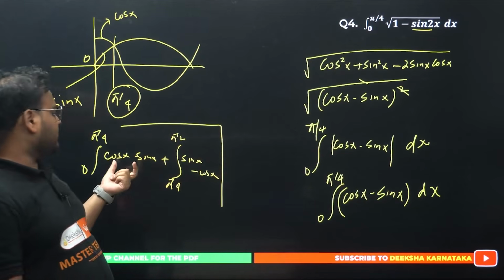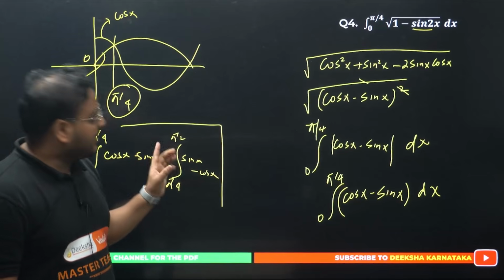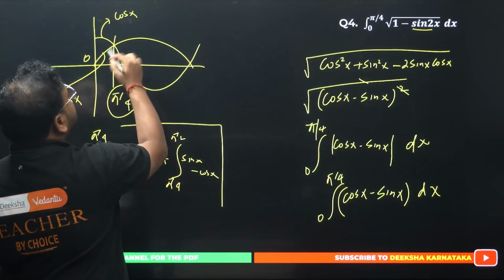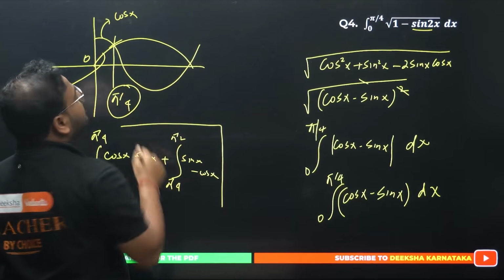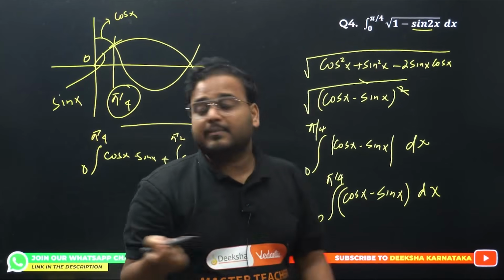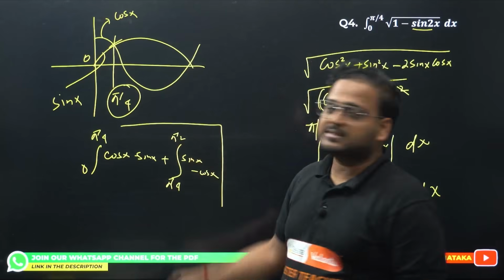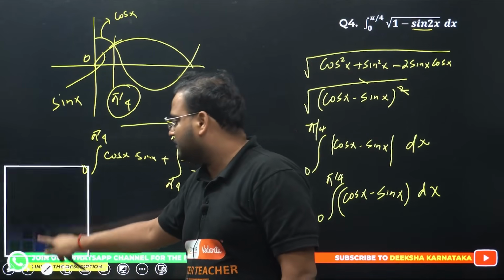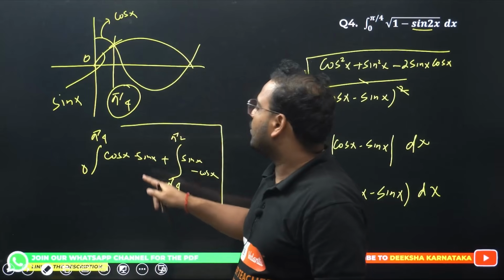You're going to take cos x more than sin x, so cos x minus sin x. But in the next case, from pi by 4 to pi by 2, sin is more. Please check from here, sin is upper, sin is above, sin is higher. It means that, of course, you have to take sin above. This is just an example to understand, not a particular case as such. But I hope you get the point.